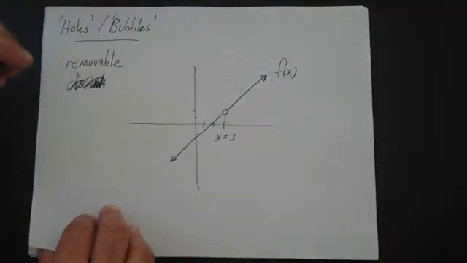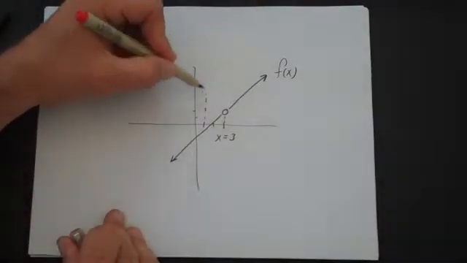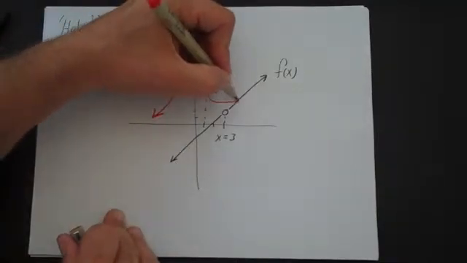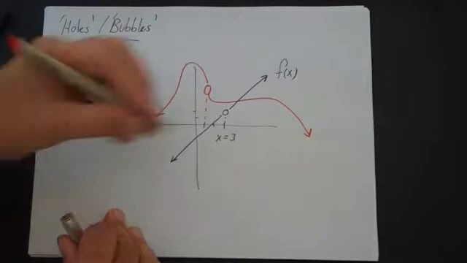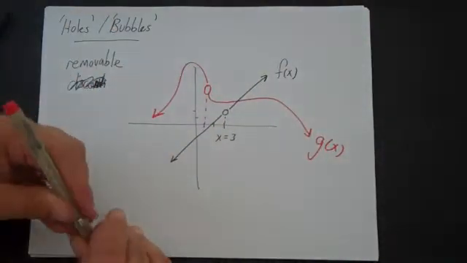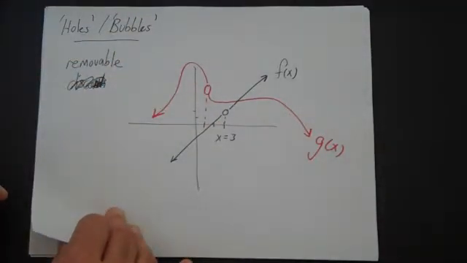It could also be a more complicated curve. Another example, you could have something that looks like this, say, g of x. The key is that for g of x at x equals 1, the function is continuous except at that particular point, so that's called a removable discontinuity. So how do you distinguish between the two? Well, the key to these two discontinuities is dividing by 0. Remember, you can't divide by 0. And let's look at two examples.